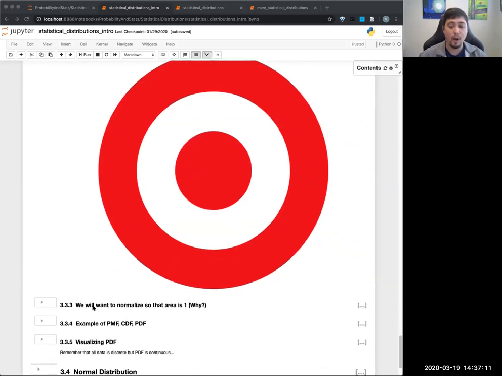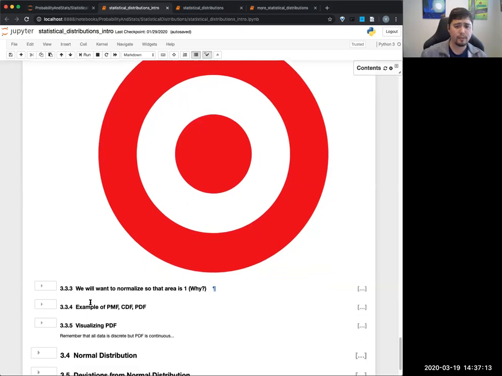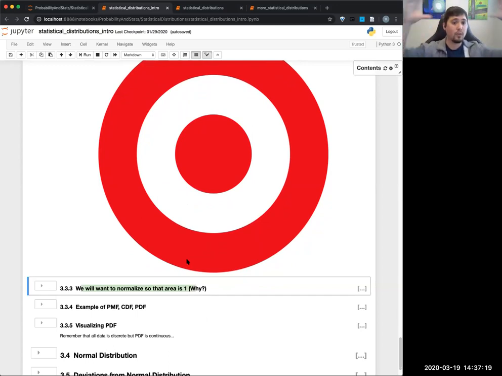So one thing we'll always do, sorry, I'm going really quickly and jumping around a little bit, but we will want to normalize this area to one. So we always want to normalize the total area that we can possibly land into. We could say this is, let's say, 50 square meters or something like that. We always want to define this area as just the number one.